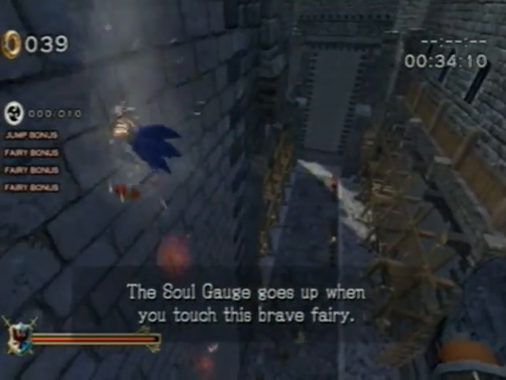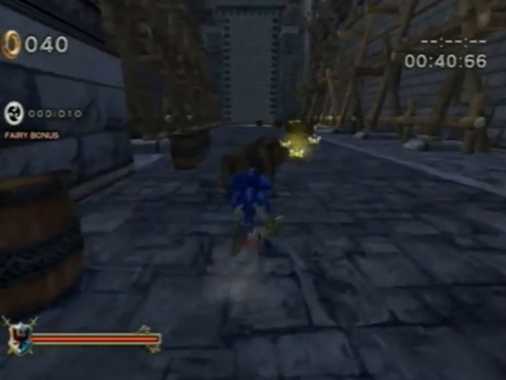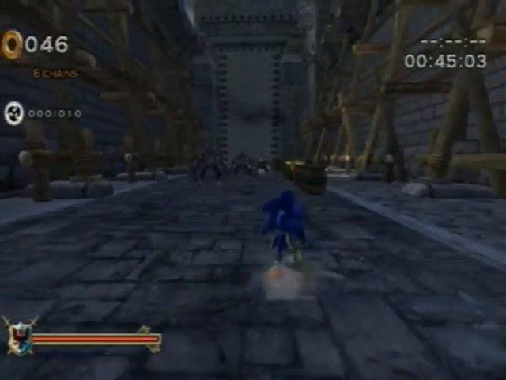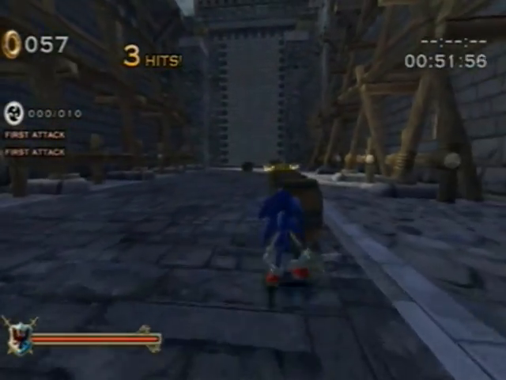The soul gauge goes off when you touch this brave fairy. That's right. The treasure chest is actually down here. Hang on, can we get these? Wow, looking at it on the TV is ultra incredibly dark, because we're looking at this weird splitter thing. It's generic bootleg, but hey, it works. Yeah, again, don't worry about using Soul Charge right here. You don't really need to.